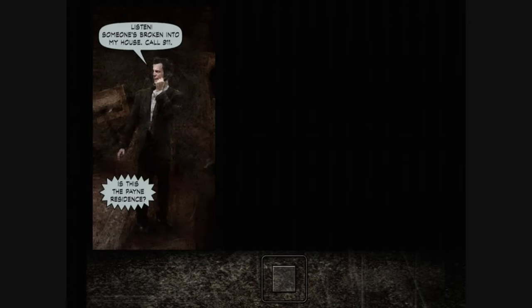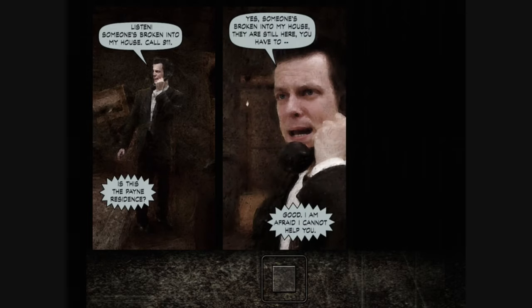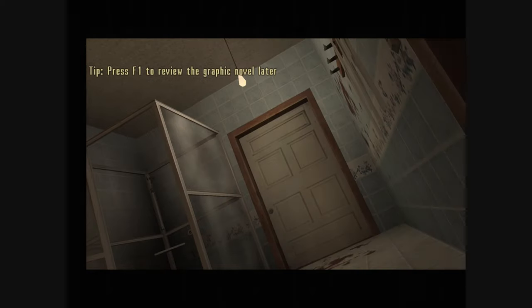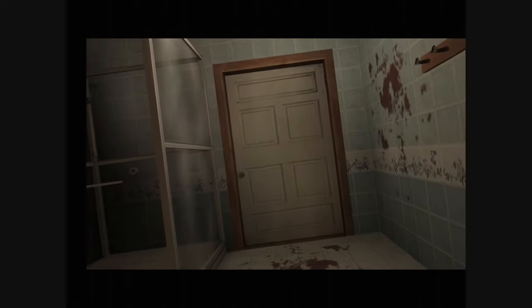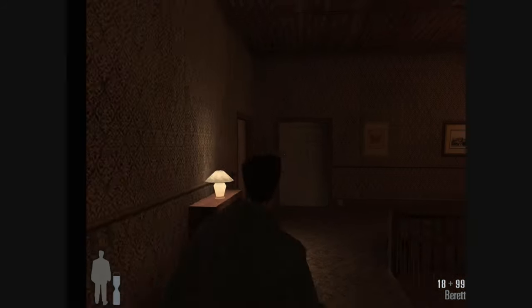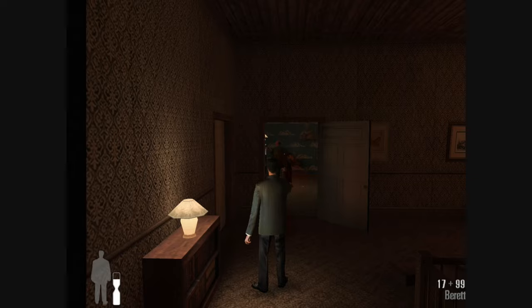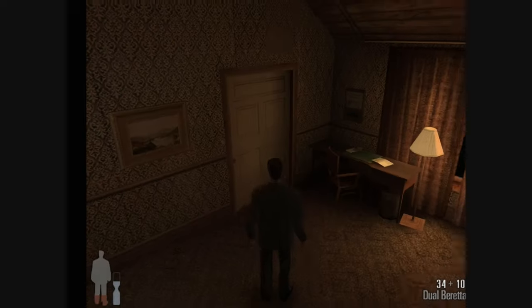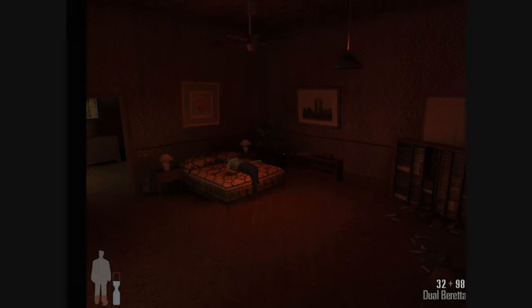Listen, someone's broken into my house. Call 911. Is this the Payne residence? Yes, someone's broken into my house. They're still here. You have to... Hello. Michelle! No! Michelle! Please! NYPD, drop! He's coming! Let him die! No. No, please, God, no. The flesh of fallen angels! Esther, oh, it's so dark. No.